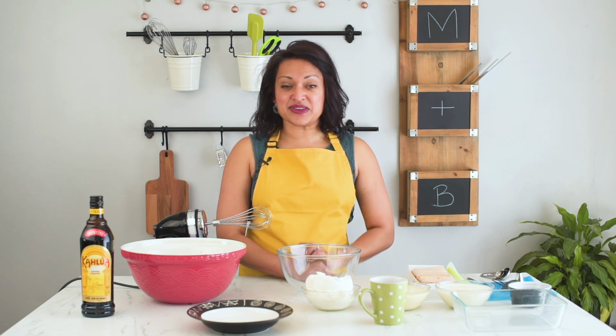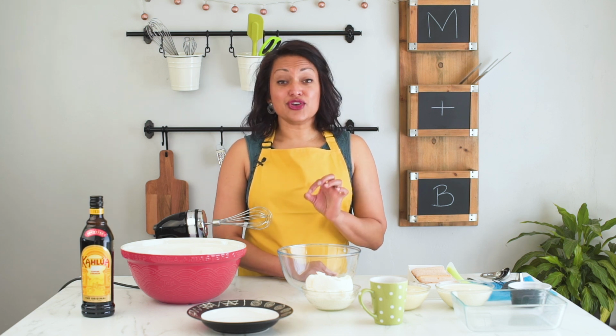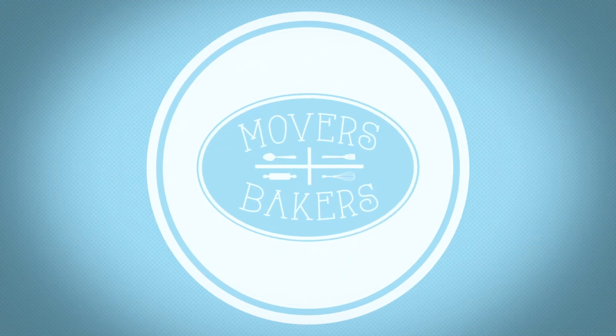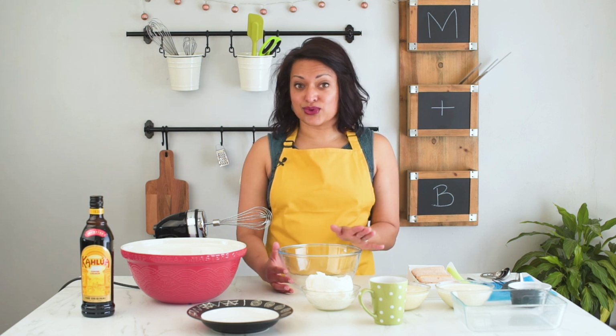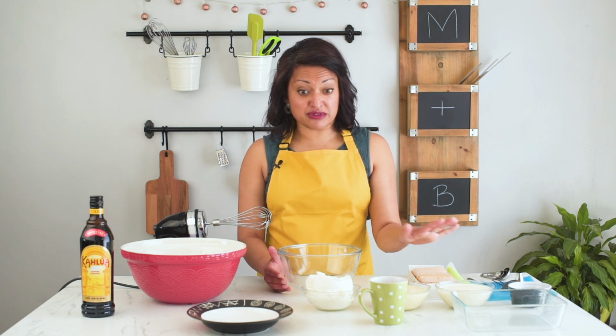Today I want to share with you my super easy cheat's tiramisu recipe. You are going to love it. Alright, so this recipe is not going to use any eggs at all. We are instead going to use condensed milk and double cream.